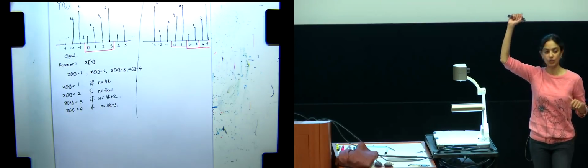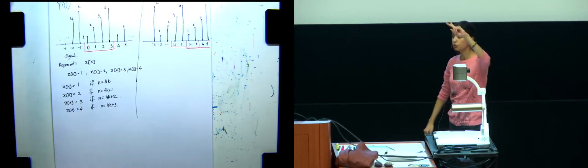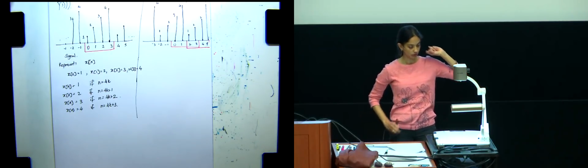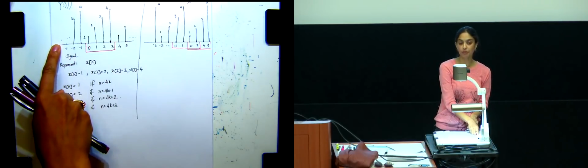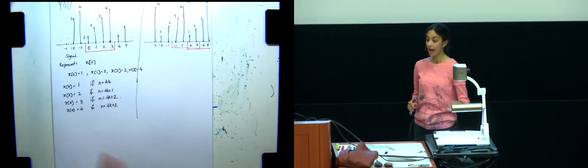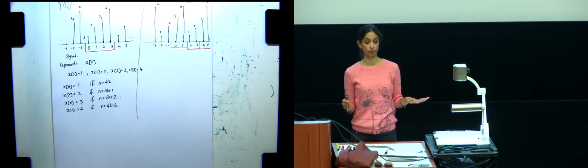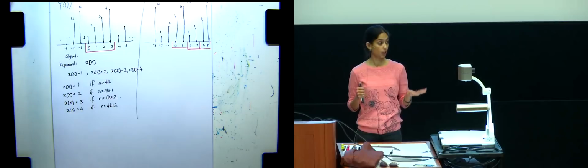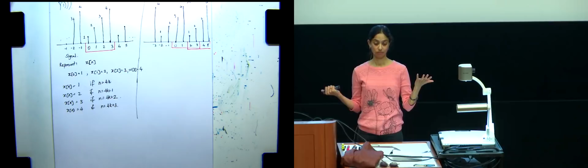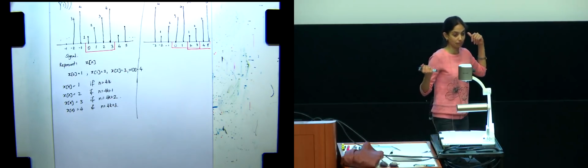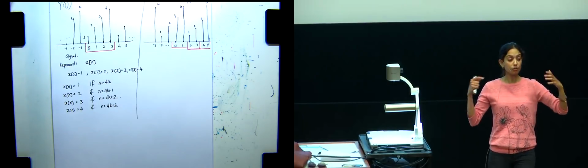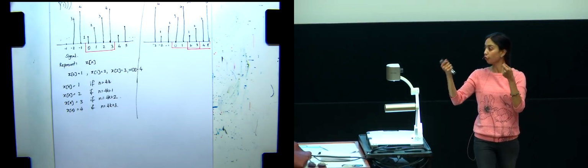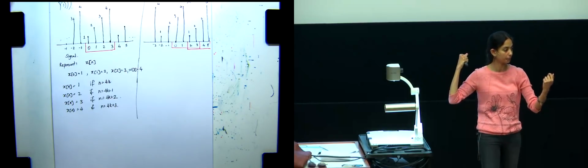Excellent question. The question is, since it's periodic, how do you know that it was 2 time steps? Maybe it was 6 time steps. Maybe this 1 is not the one that's coming from 0, but it's actually the one that's coming from way over here. And the answer is, I don't know whether it was 6 time steps or not. It could have been 6. What else could it have been? It could have been negative 2 time steps. It can't really in a physical system, but it could have been any shift that is of the 4k plus 2 type, right? I heard someone say that.